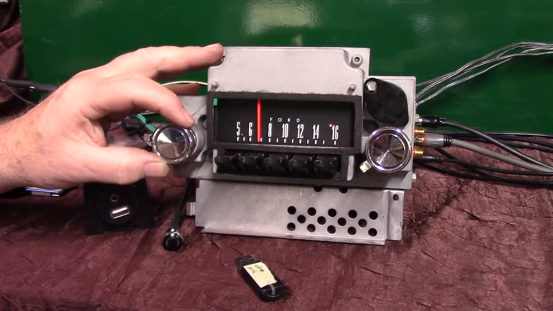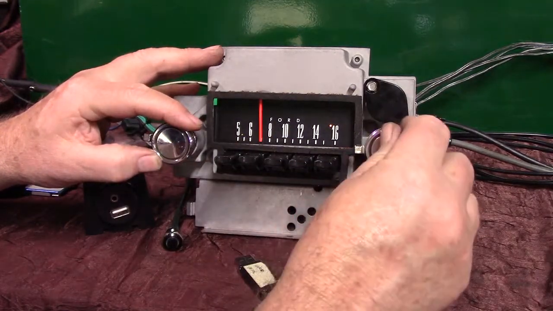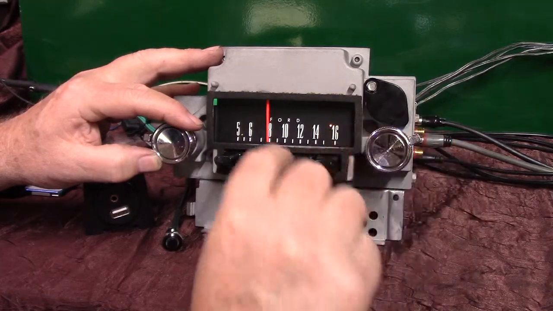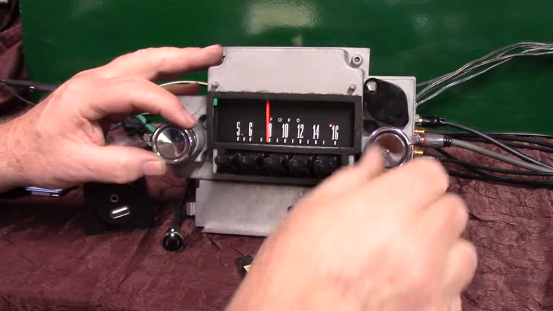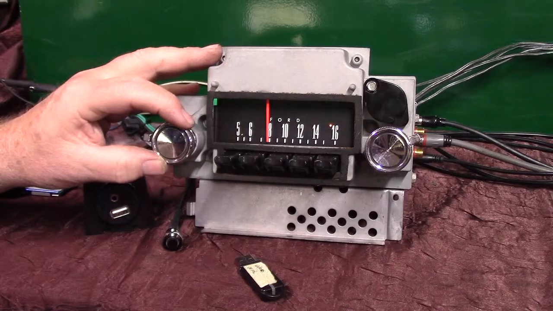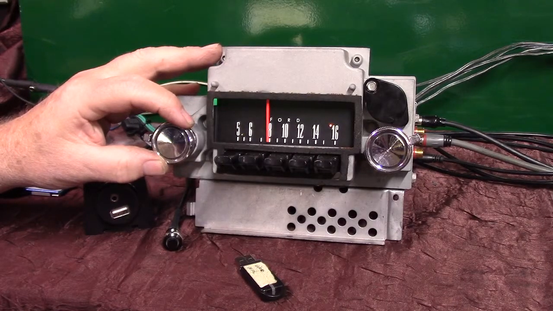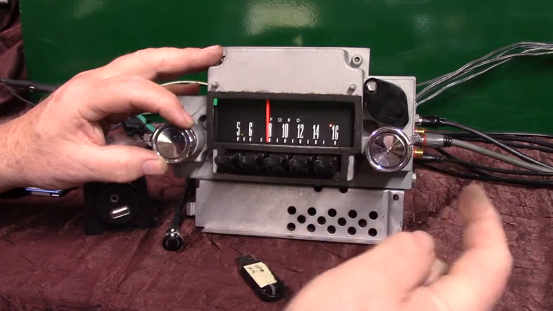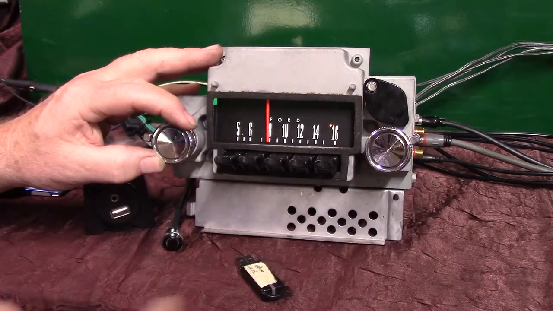All you do is take the tuning knob and turn it one time. Now she'll hold that station for you or you can start moving it and it'll go quiet till you find it. There it is. Pull out and preset and you got it. If you put it in the scanning mode and you want it to stop, just turn your needle back one click. It will stop and lock on whatever you got.